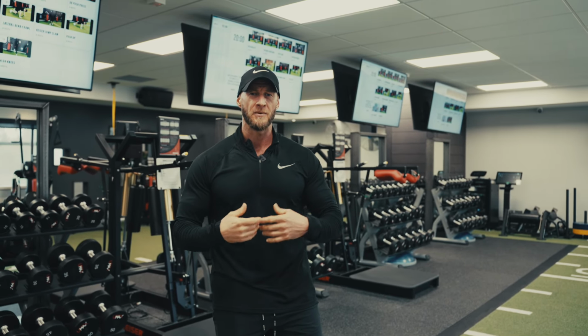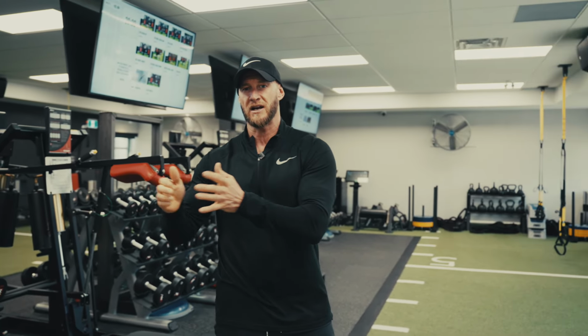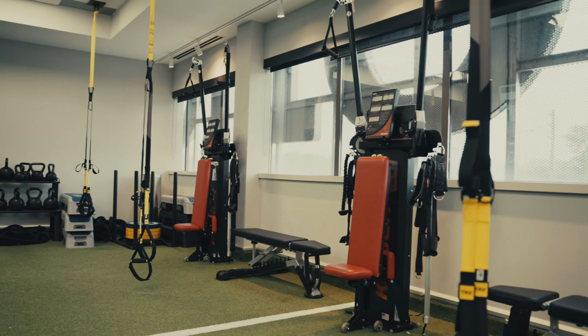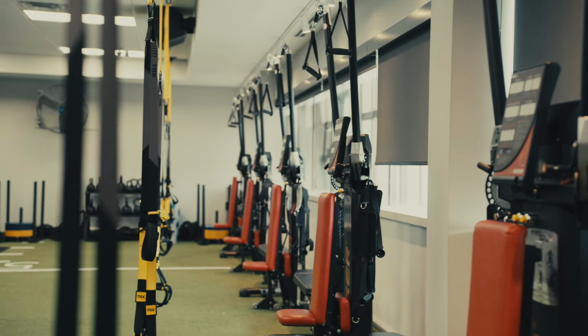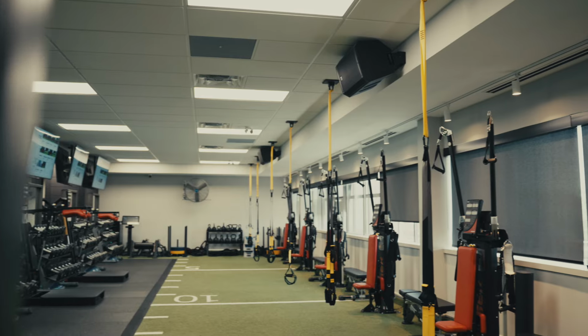But also on top of that, what really makes a class great? Well, it's what it's made up of, the programming and the exercise selection and how those exercises are all placed together. And the biggest component of this class is the Kaiser Pneumatic air system. They have the squat pros and they also have the total functional trainers, and you get your own dumbbell rack, your own bench, they have rowers, and they have turf to push sleds on.